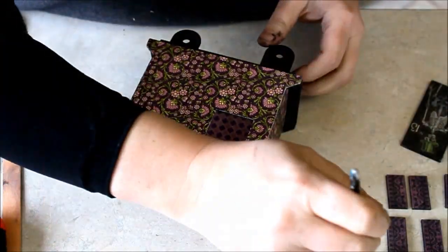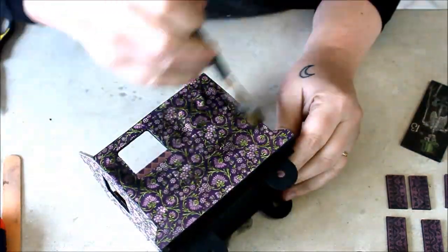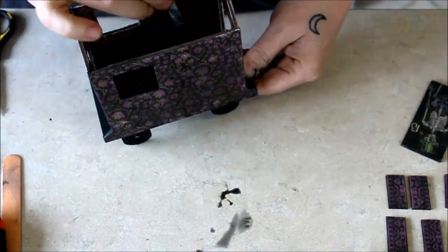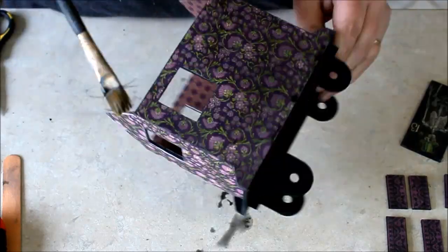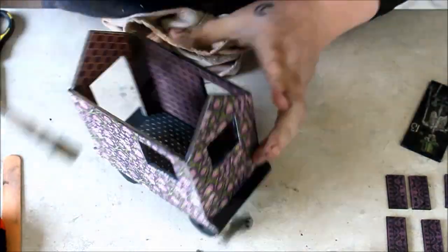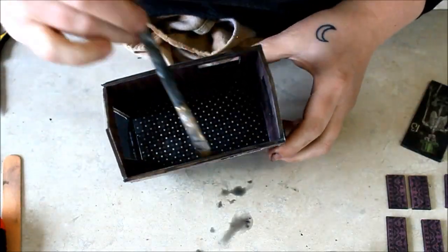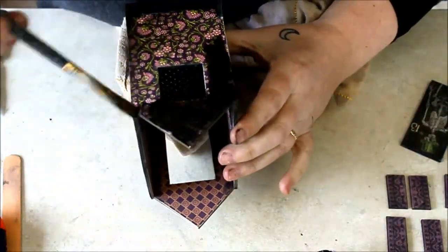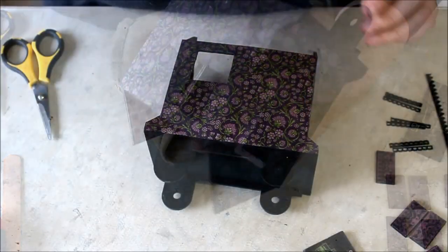I want to darken the paper I'm using, so I'm applying a wash of black paint. This is just black acrylic paint that has been diluted with water. Now to add some trims.